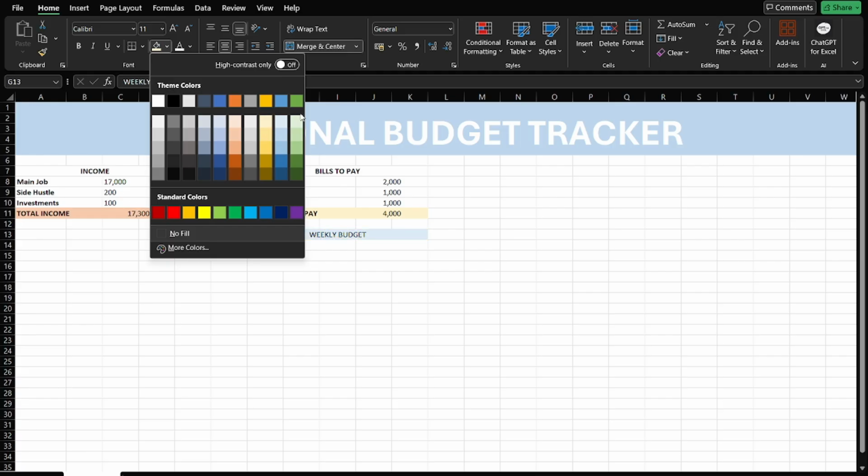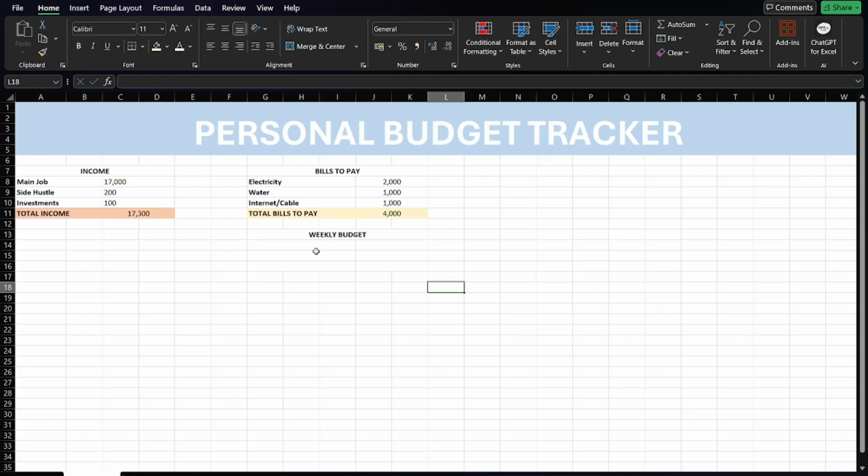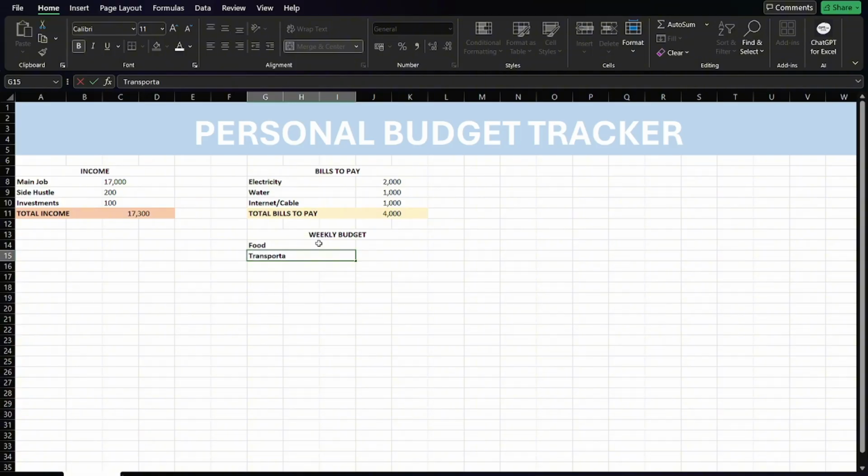So from here, just bold it up again. Then here, let's say what we consider in a weekly budget, let's say food. Food is essential. And let's say here, transportation. And now from here, this is our weekly budget.